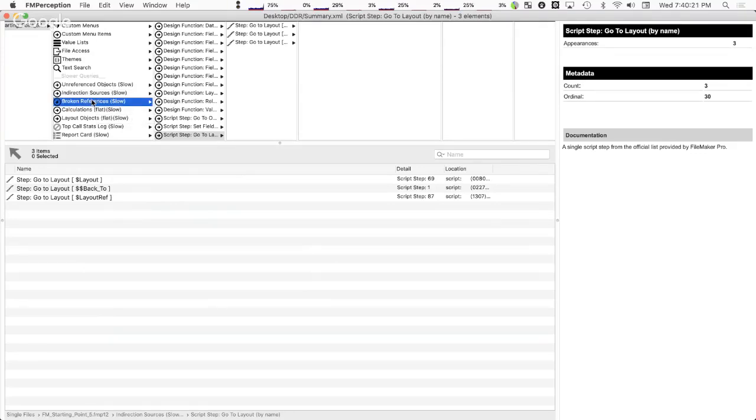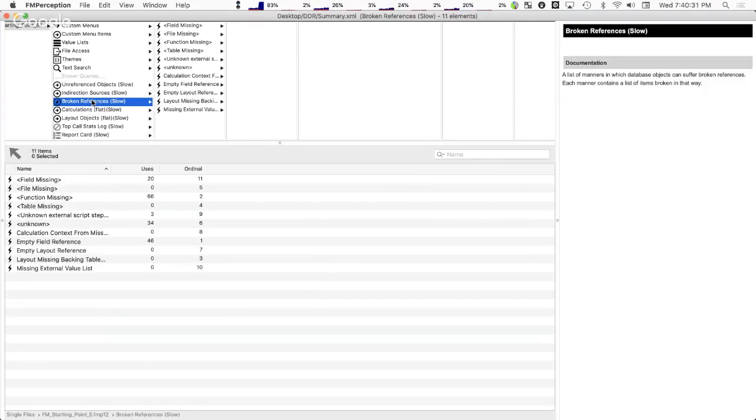Broken references, all the different, there were some field missings that we saw. There were some table occurrences that are not seeing things. This will find all of those. And it takes a second. So here's all of those. These are definite cruft. I'd love to clean those up. But we had a missing file. So the first thing that I would do is try and hunt down that file, because half to 3/4 of these might go away as soon as I actually had the rest of the system.